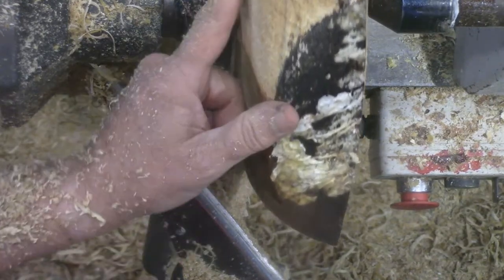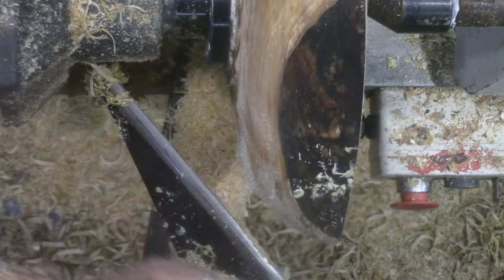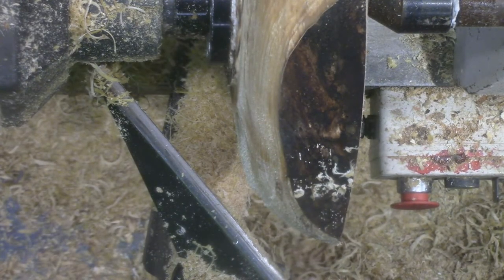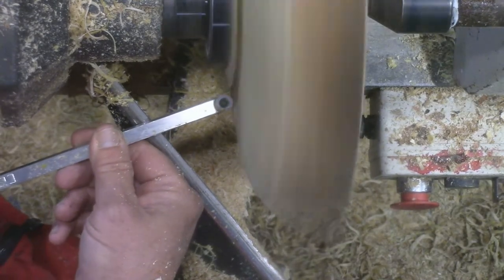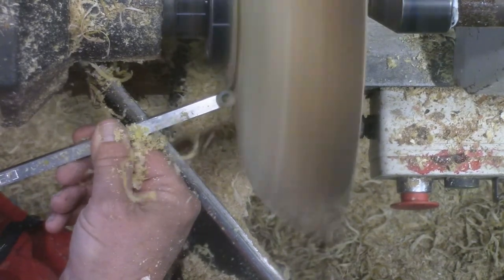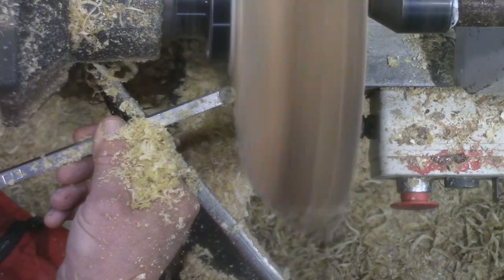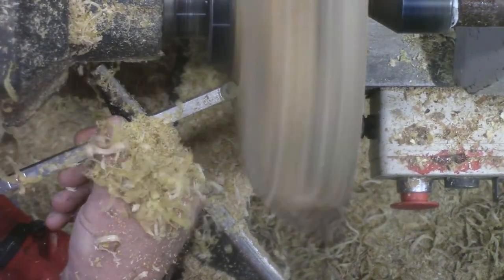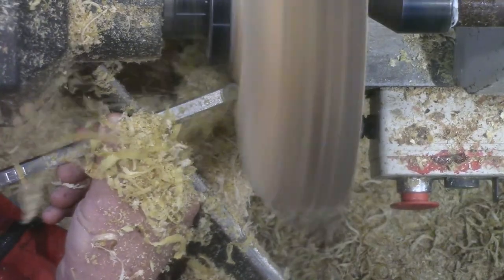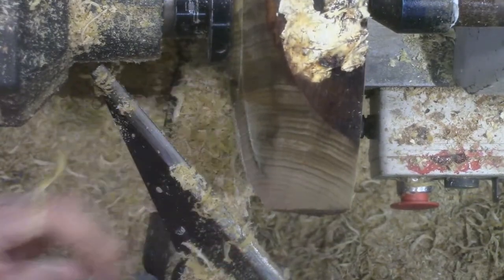So that gives me an idea. That leaves, there's a feature here that you'll see. There's a piece of limb wood up in here that I may grab just because it's easier. If you've got something that makes life easier, use it. All right, so I'm going to grab a carbide tool just because I can reach in here from a different angle, and give myself a nice amount of relief for my visual reference. Okay, all right, good deal.